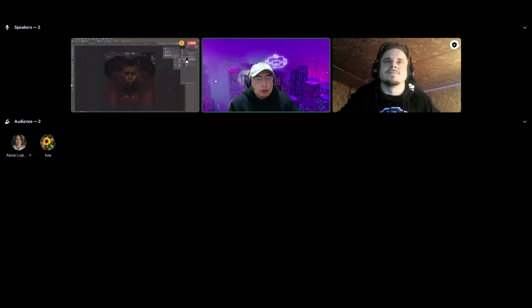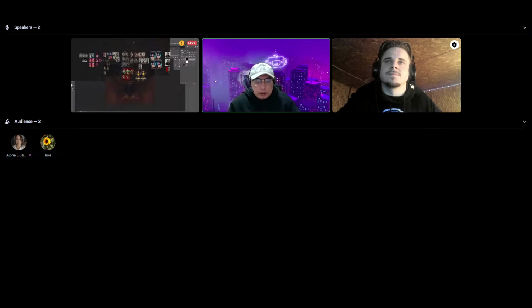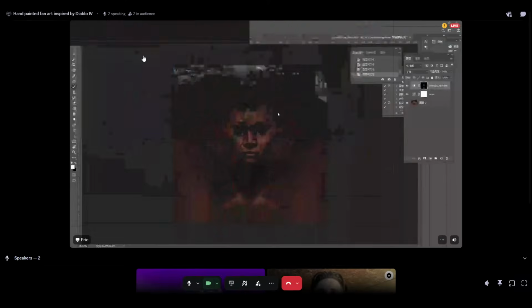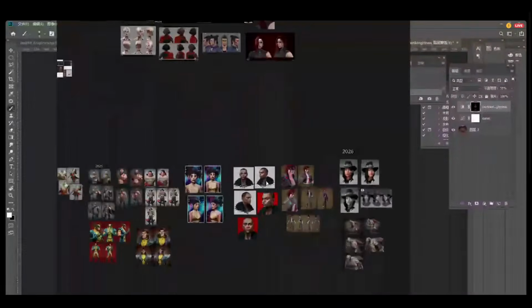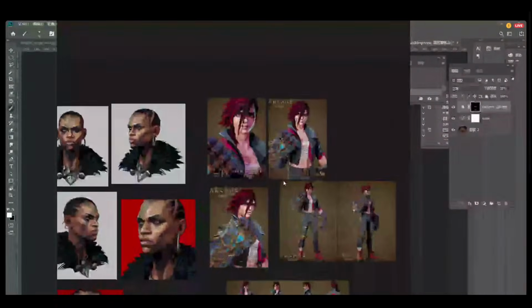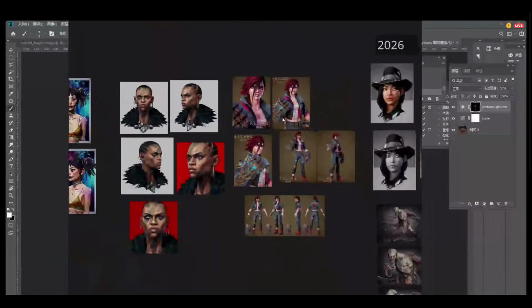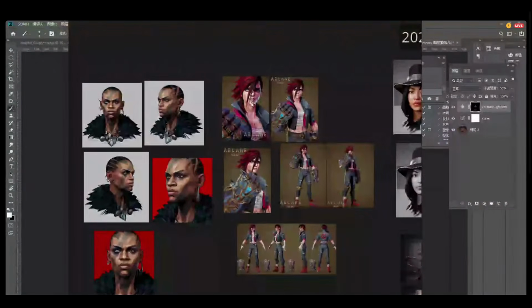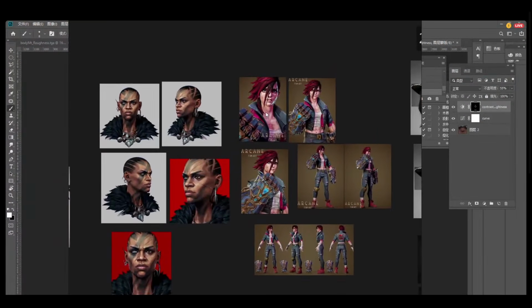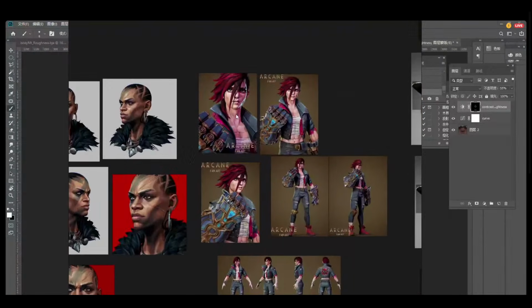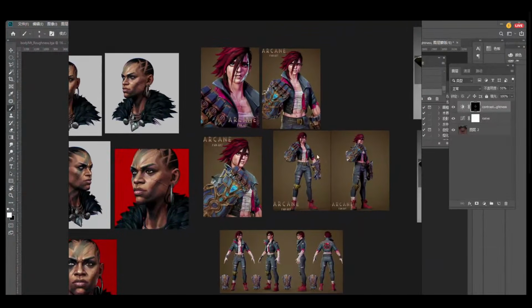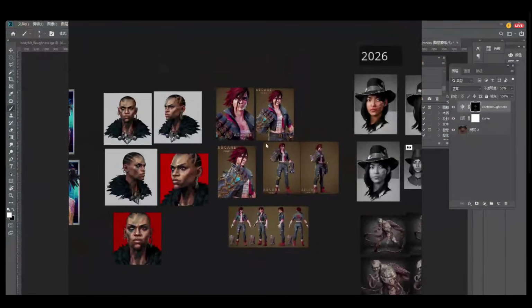Let's take an example, right? Here, for this character, the high poly almost took me like 1.5 months, to polish everything, plus a weapon here. So 1.5 months for the model and hair.